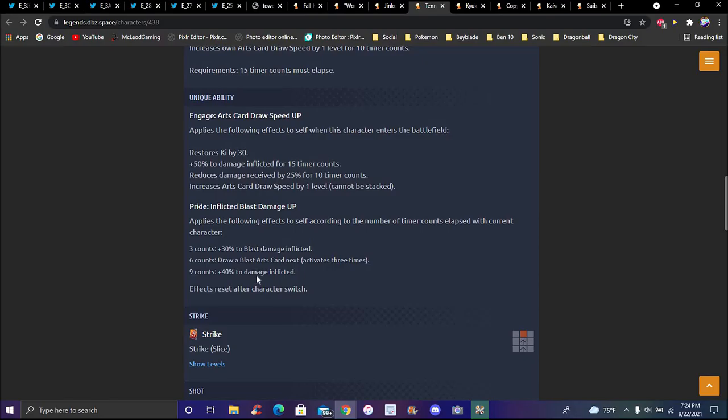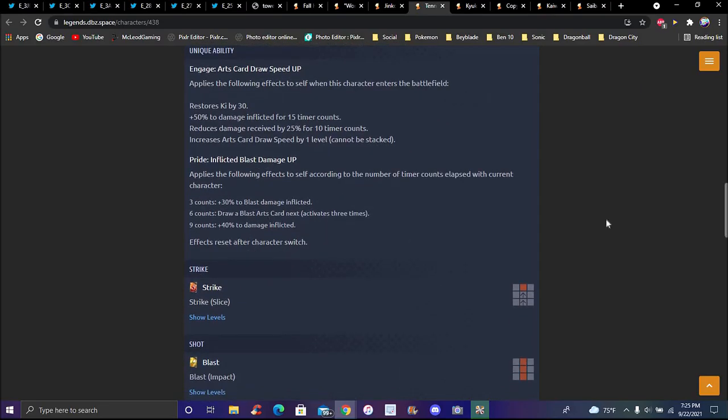I think I pretty much covered all this stuff. For 3 time counts, blast damage inflicted. For 6 time counts, blast of cards, draws next, which is pretty good. I think I said, again, all the Cybermen are basically Saiyan Saga support, kind of. So you can swap in Vegeta or someone who's more blast-oriented, and boom, there you go. And for 9 time counts, damage inflicted goes up by 40%.